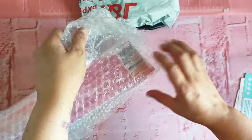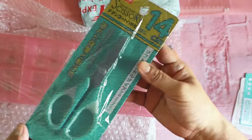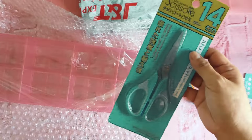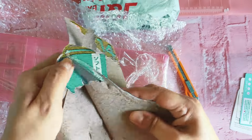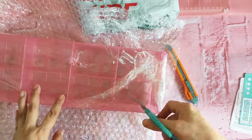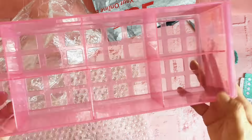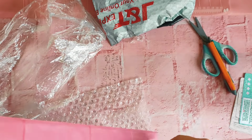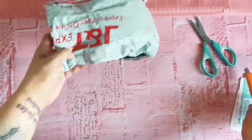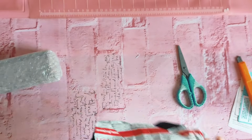Next is something from Daiso. This is actually an undergarment organizer, but I ordered one anyway so I can also organize my lip products and my shrink wraps. I was supposed to include that clip wherein I was organizing all the lip products and the shrink wrap that I have, but I just decided to create a separate video for that.